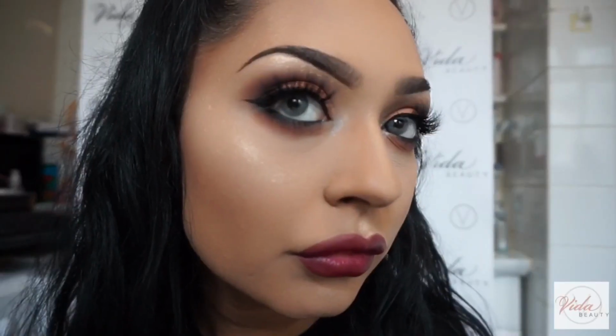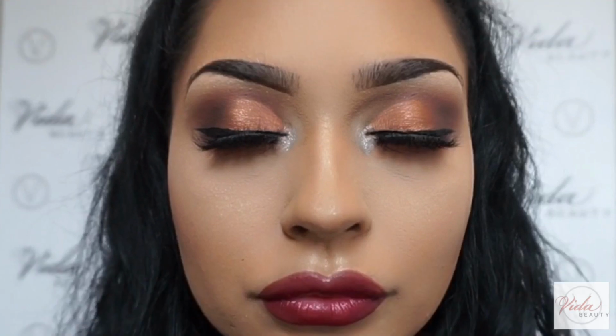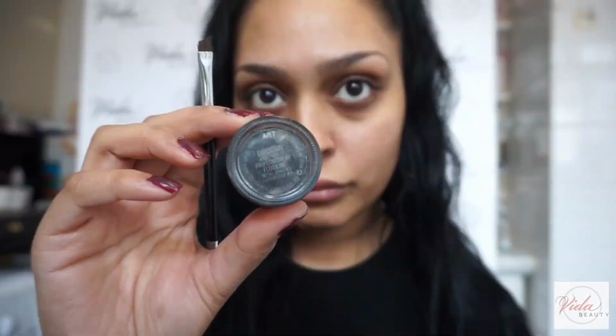So this is a finished look. I did decide to go for a bit of an extreme look just because it was my 20th birthday party, so I did want to go all out. As you can see, I have opted for more of a fiery look, so I named it Kiss by Fire. And now I'm going to show you how I created this look.